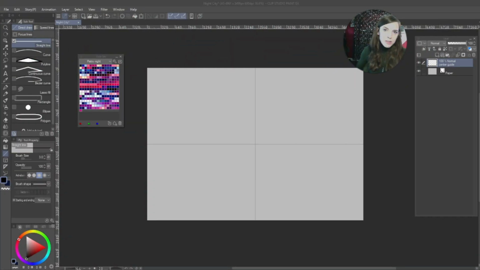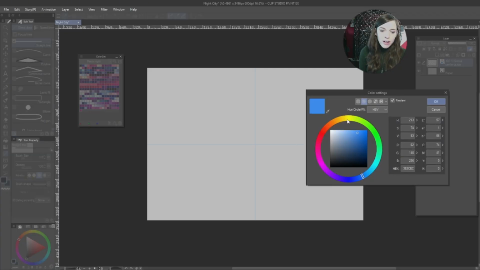You might also want to change the color of your layer, and you can easily do that by going into the Layers panel and then see this little box with the blue square. If you click it, your lines will automatically change to that blue color. If you want to change it to a different color, click the arrow, select Layer Color, and you can choose any color from the color wheel.